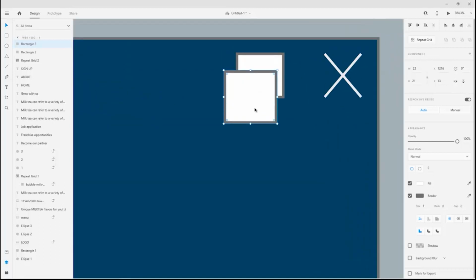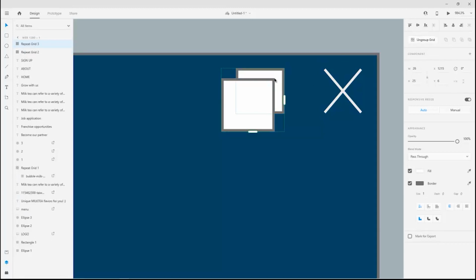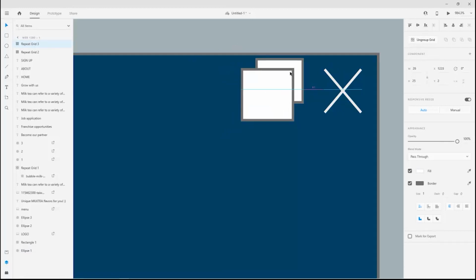Para hindi kayo mahirapan, zoom in dito. Siguro yan. And then, i-group natin ito. Click nyo yung shape and then shift, click nyo yung another shape. Then, repeat grid. Ayan, naka-group na yan. Ito ko naman siya ilalagay.